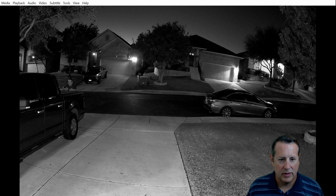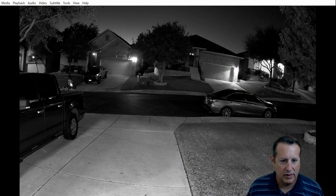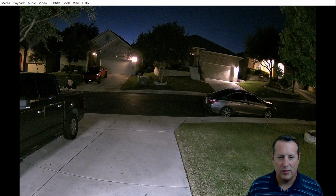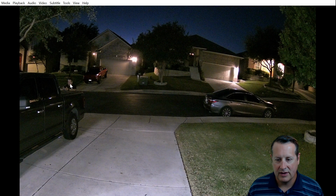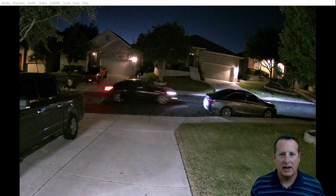And I'm going to turn it to color mode. And there's the difference. You don't see a lot, but you do see more definition. One more time. Black and white. And there's color. It just gives you more definition, or it gives you more detail, right? I still see my face just fine, even out here at the end of the truck, but I can tell color and other stuff, which is important in a lot of cases. So that's some video showing you how well the camera actually processes the video.